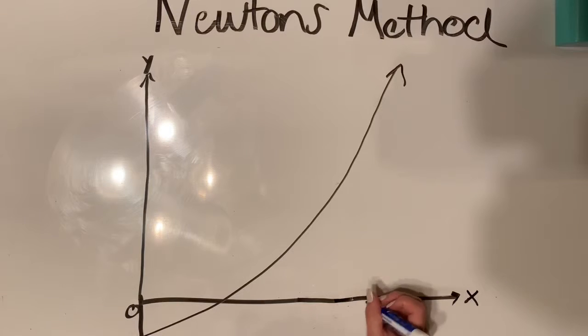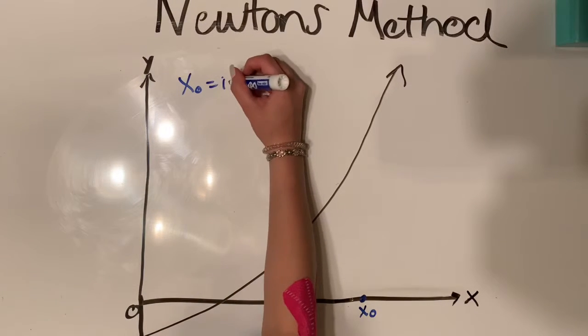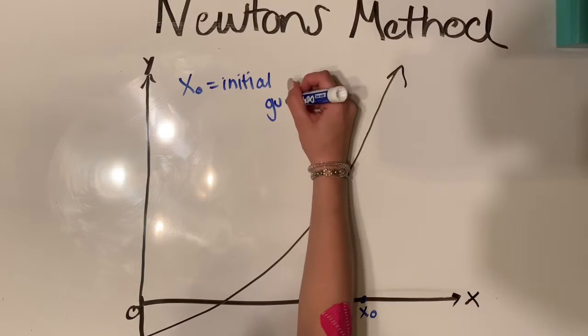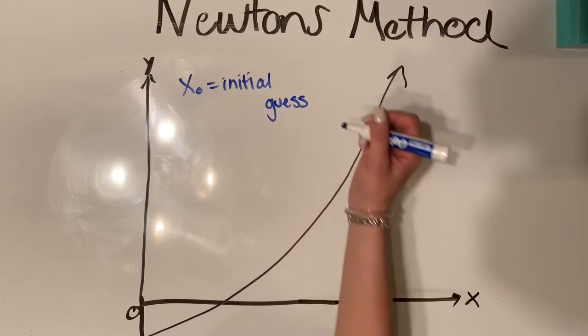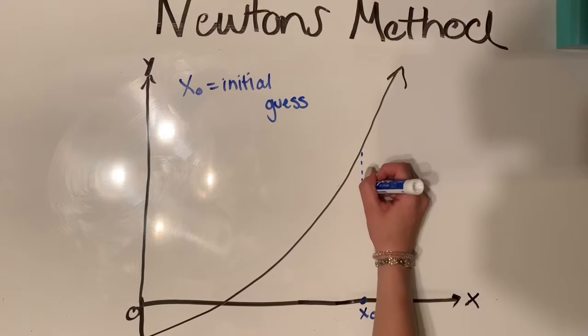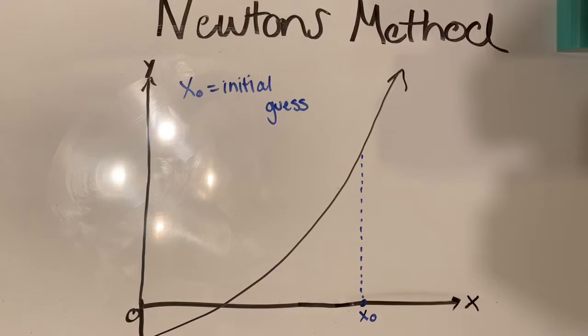Now, to obtain a better grasp on how Newton's method works, we have a square root function on a graph in quadrant 1, and we're going to use an initial guess that is an x value near the real solution in order to approximate the real solution. Now, from that initial guess, we're going to draw a line perpendicular to the function, in which we can find a value and create a tangent line.